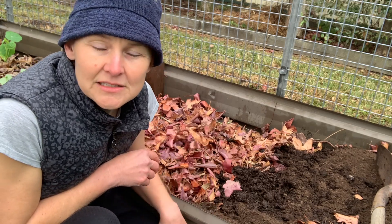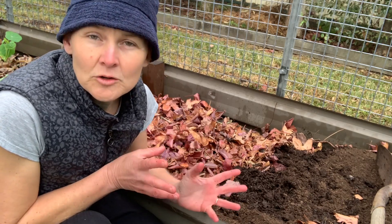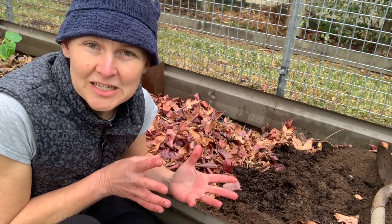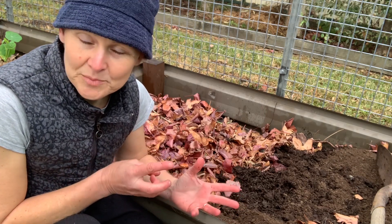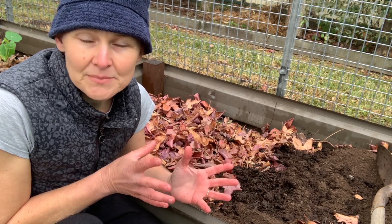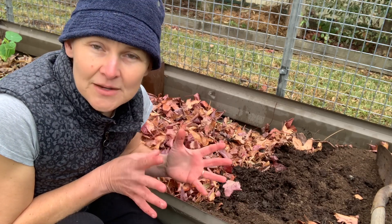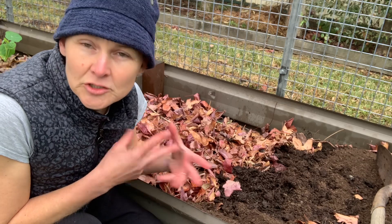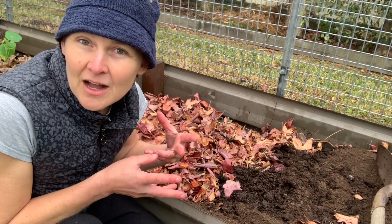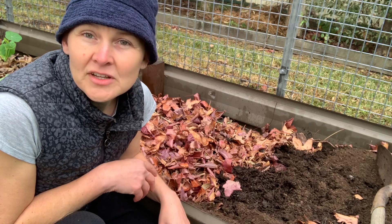Now, the purpose of this layering system is that over time, all of those components will break down, they'll create heat, they will hold moisture — which is particularly good for us, especially at the moment as we're heading into what is predicted to be a really hot summer. So we want our soils to hold and retain as much water as possible. Also, while all of this is decomposing, we're releasing nutrients back into the soil, encouraging worms, fungi, and all of those great things to build really good soil and grow really great food.